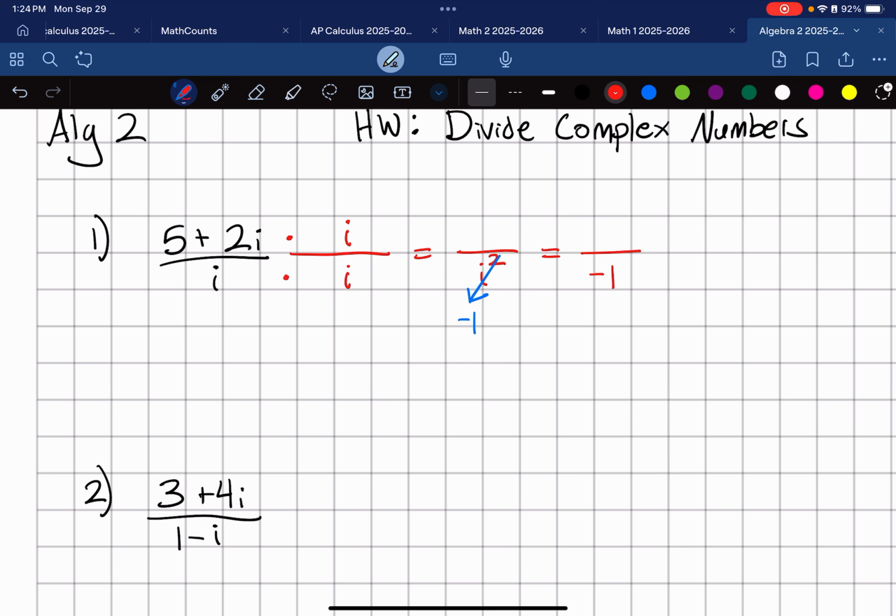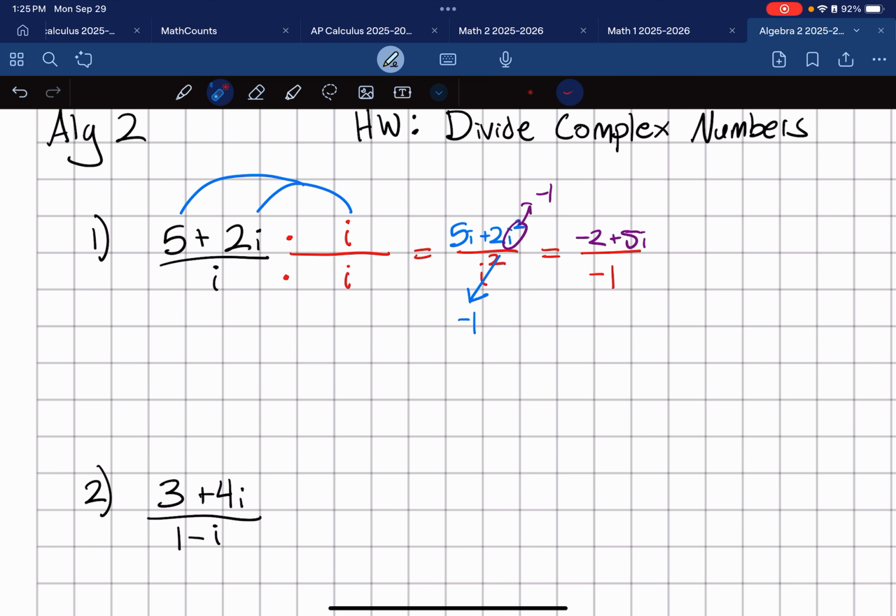And if that's the case, you need to distribute this i into each of these two numbers. So i times 5 is a 5i, and then this i times 2i is a positive 2i squared. And oh, look, again, we have an i squared term. We know that the i squared term here will turn into a -1. So I really have a -1 times 2, which is a -2, and I have a 5i, so I can just rewrite the positive 5i.